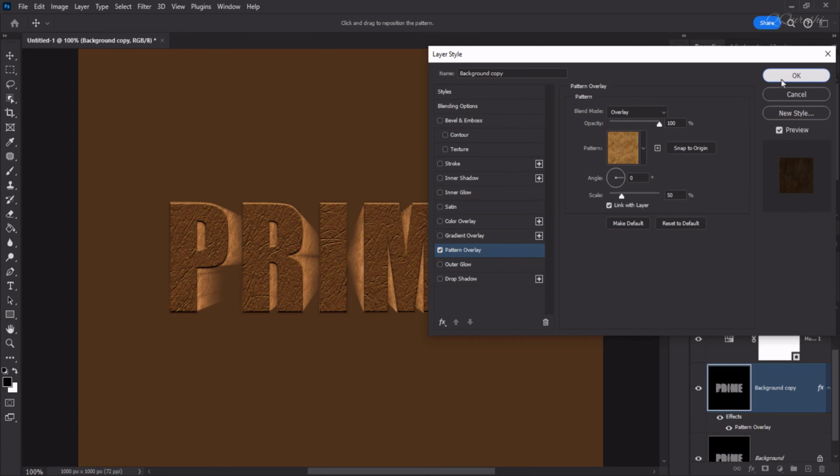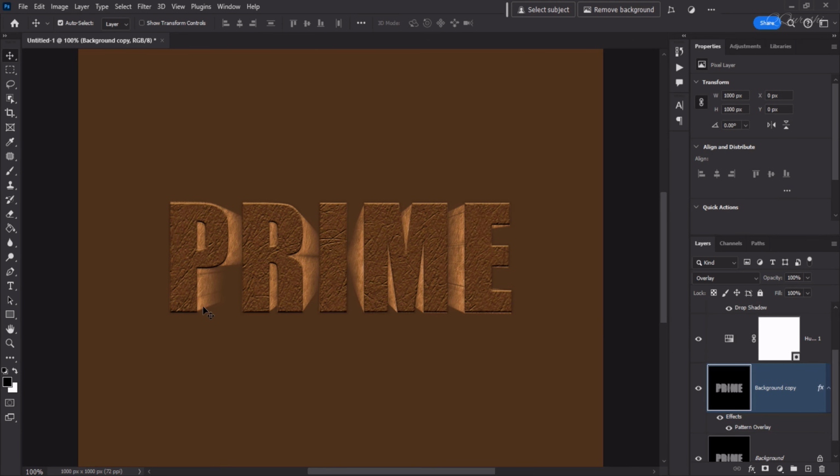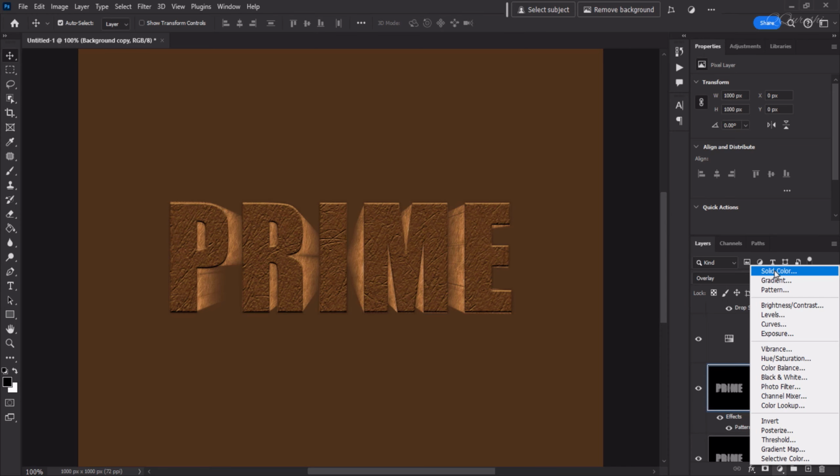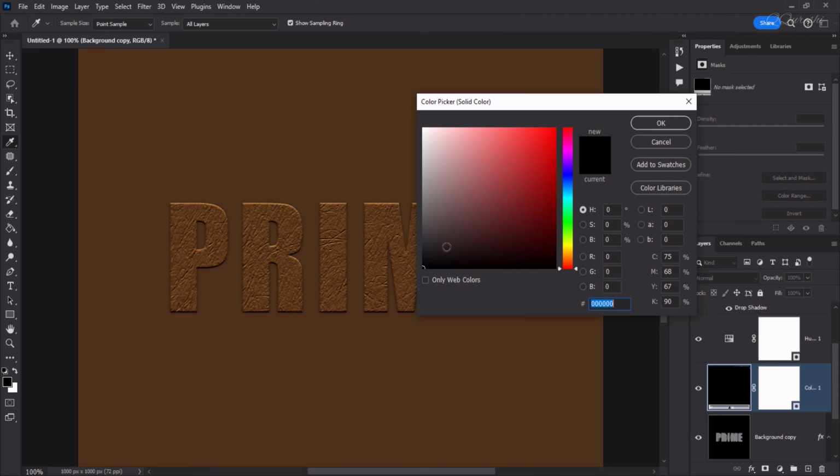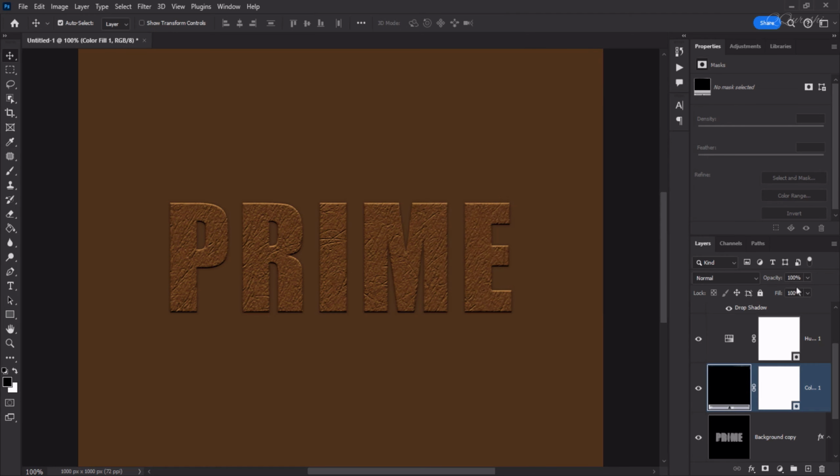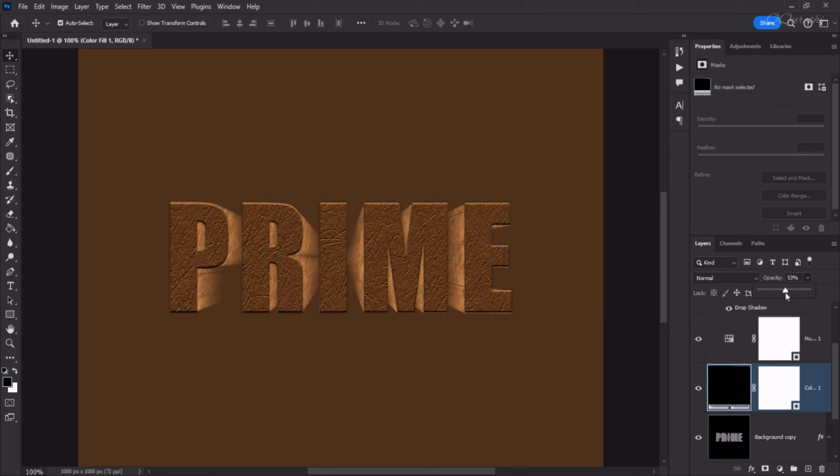And, if you want to increase or decrease the depth of this 3D effect, create a black solid color layer. If you set its opacity to 0, it will be filled. As you increase the opacity, the depth will decrease.